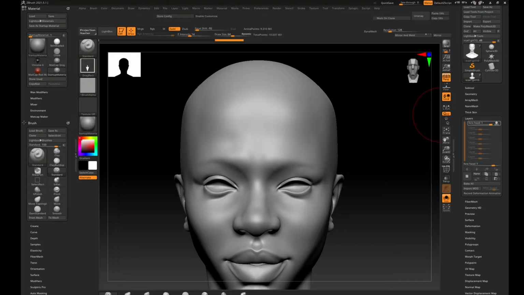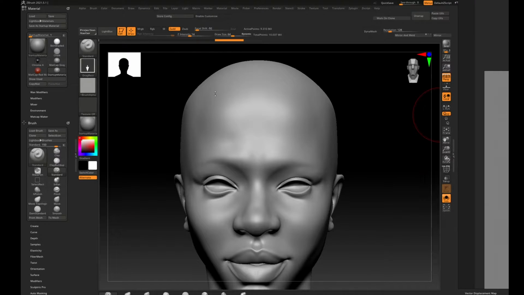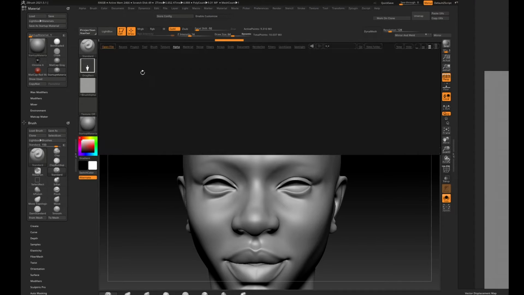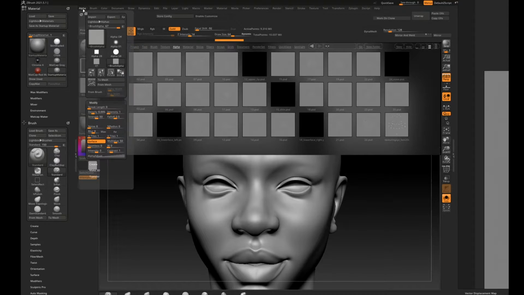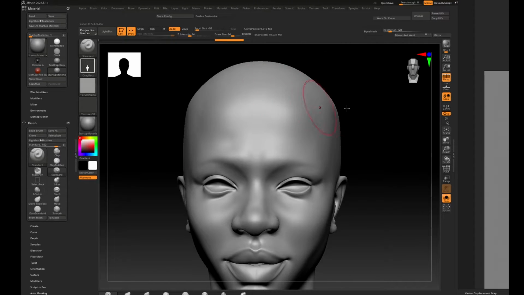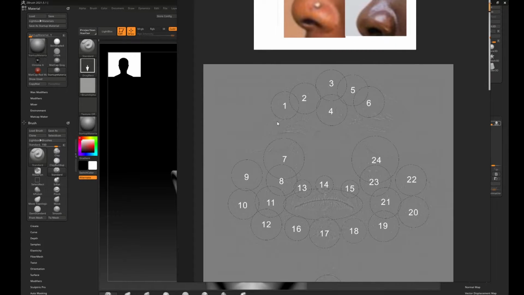I'm going to bring this in so that you can see what I'm doing. If I press the comma key on my keyboard, it brings up the spotlight. Now I am using 1 alpha. Like I said, there are about 24 alphas here. I'm using number 1 alpha, which is right here, with the alpha modified to surface, mid value 50. This is my guide here. So I'm going to use number 1, 2, 3, 4, 5.